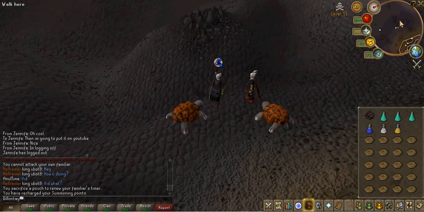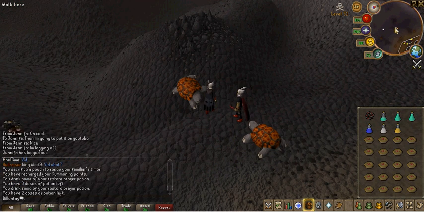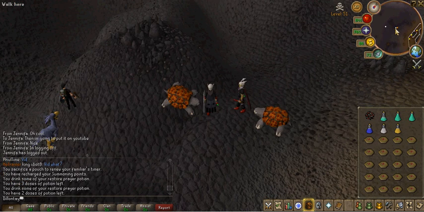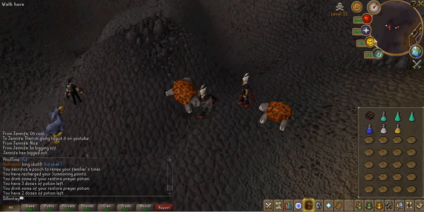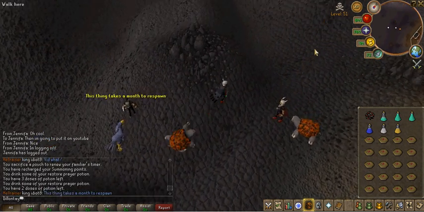So you should usually be fine when it comes to PKers. Okay, so the Chaos Elemental takes 3 minutes around that area to spawn, and since we've already got someone killing him, he might spawn in a little while.